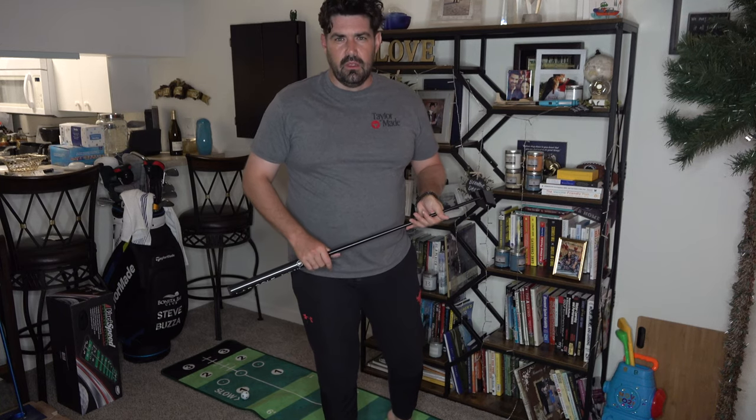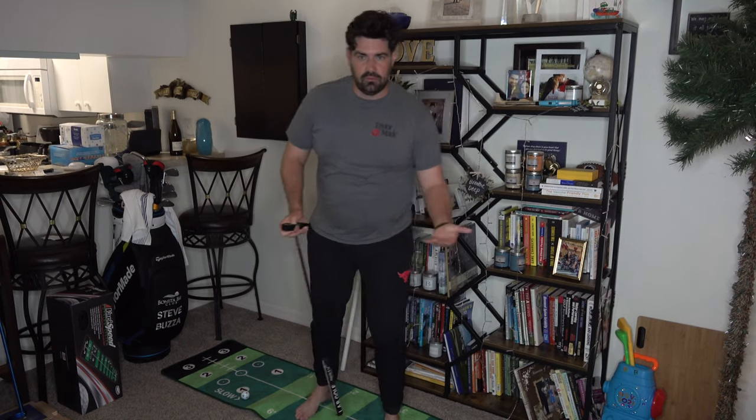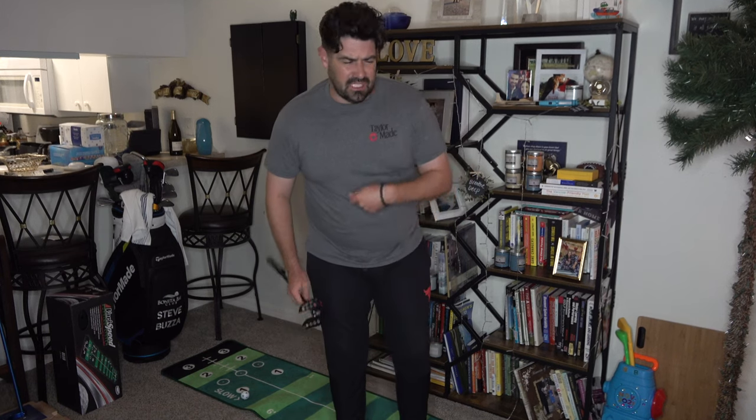In terms of training aids, I've been using a couple recently. I have a new mirror from Back to Basics Golf — I really like it because it has a little arc on it, which is very helpful. There's also the Peltz Key, a smaller device that gets you releasing the ball properly. The mirror is great for working on posture and mechanics, so I'd use that inside. The Peltz Key you could potentially use outside a bit more.